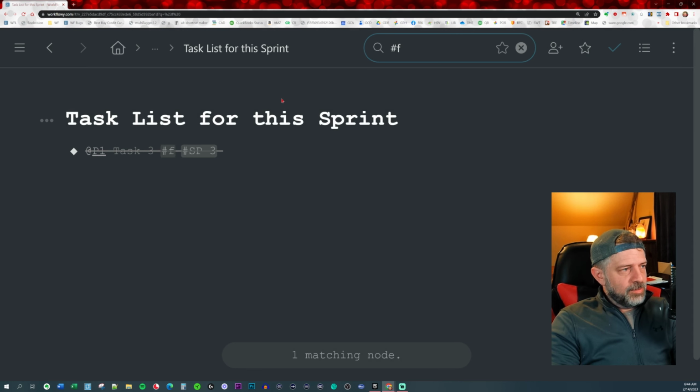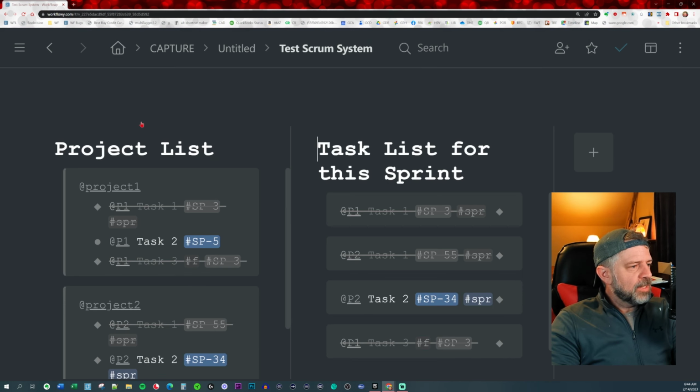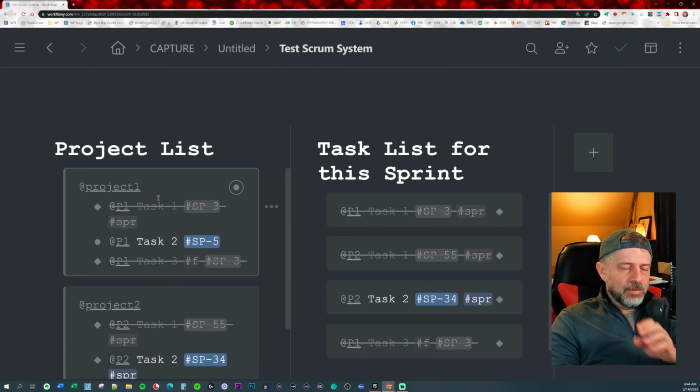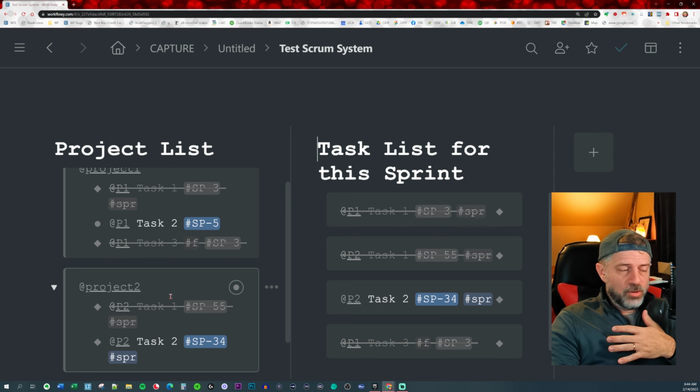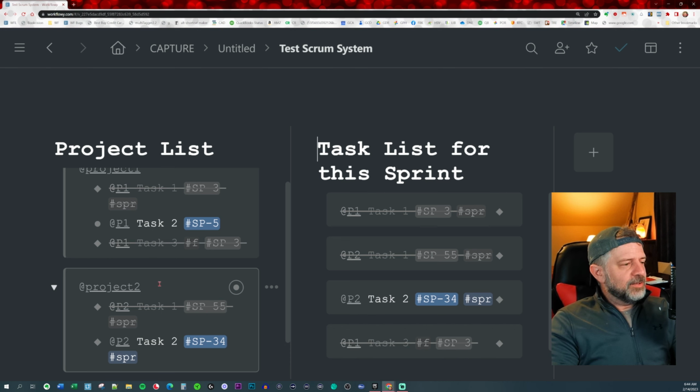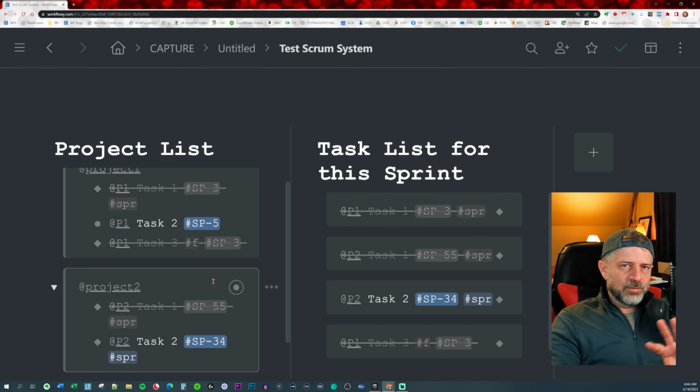Also, what I personally do is, let's say that project 1 is work related and project 2 is personal. So in my Scrum tracking, in my Scrum system, I have both personal and work. Everything's in there. Any task that's not just a daily task, like taking a shower or packing my lunch for work, I don't track those kinds of things, but anything that's a weekly task or just a next action or part of a personal project, I also track.